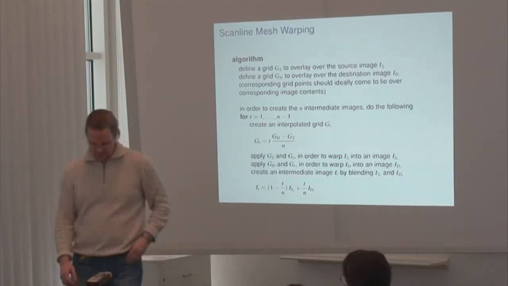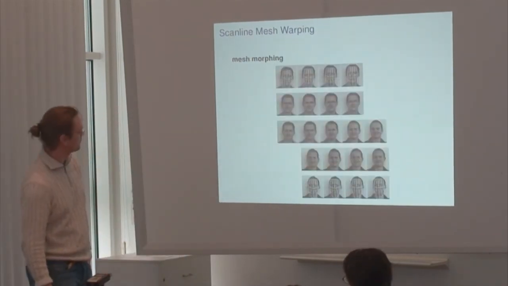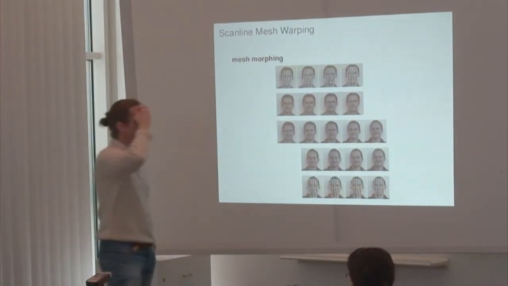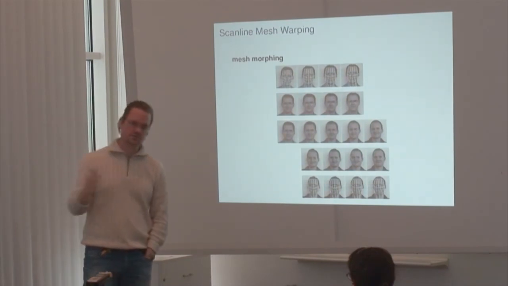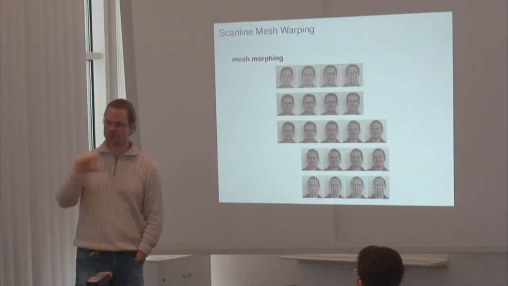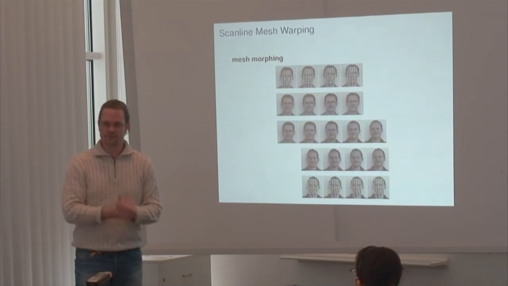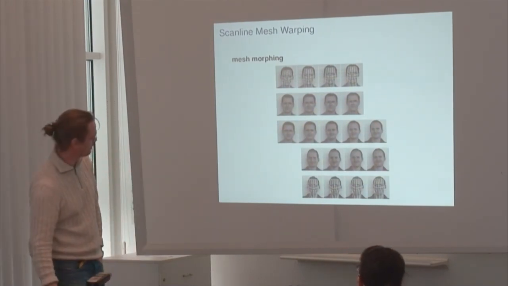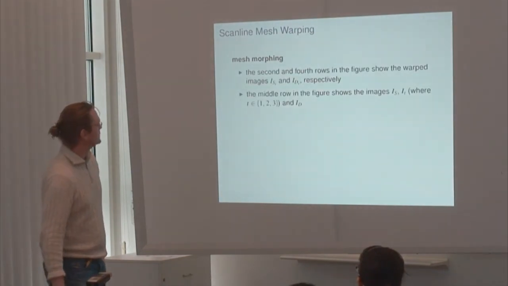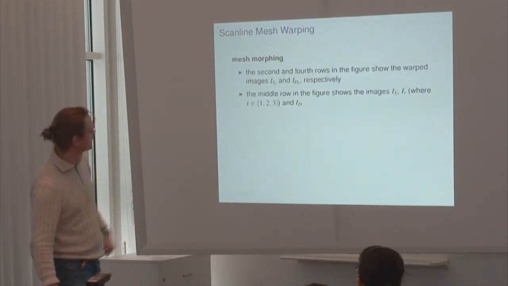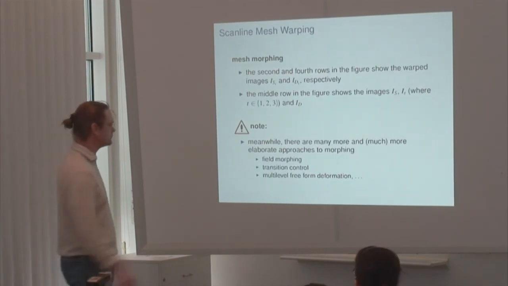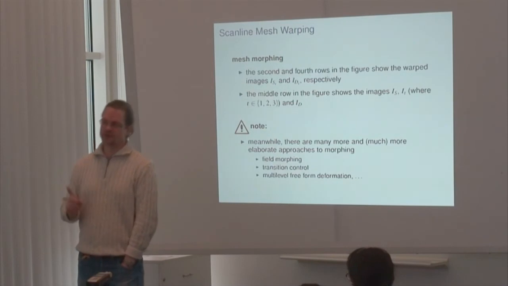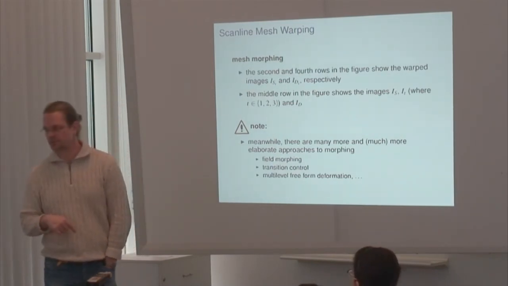And this is indeed what I did to create this transition. And again, this is rather brutal because it's just 3 steps, but if I would have done it in more images, then it would not add to the explanation. There you have it. This is how you do mesh morphing. And this is just an explanation of what we see in the figure. The important thing is this. You now understand how morphing is done in principle, right?